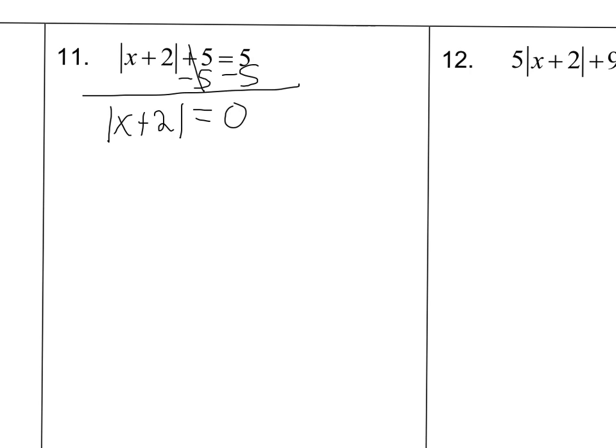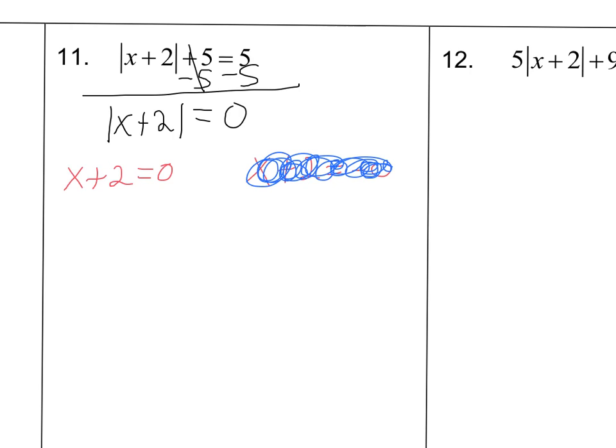Now, we have the absolute value sign isolated. It's by itself on the left side of the equation, so we need to write out 2 equations. We just drop off the bars. Normally, we would have one equal to a positive number and the other equal to a negative number. But there's no such thing as a negative 0. 0 is a neutral number. You have positive, you have negative, and then you have the neutral number, which is 0. So this one doesn't exist, and I'm just going to scratch that out. We don't need that part of the problem.